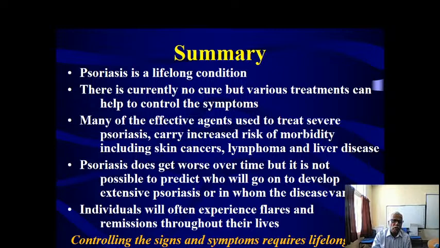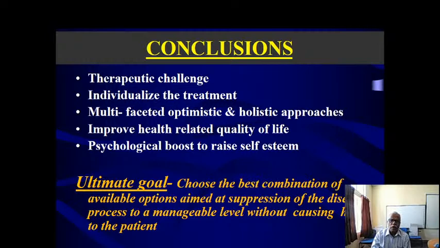So counseling is very important. You must tell them it's a lifelong therapy. You must tell them in the beginning itself, so that they will not be disappointed afterwards. It is long-term treatment, just like homeopathy, so you have to prepare these patients mentally. A holistic approach is essential, with a psychological boost to improve the quality of life. A combination of drugs is important rather than a single therapy. With this I end.